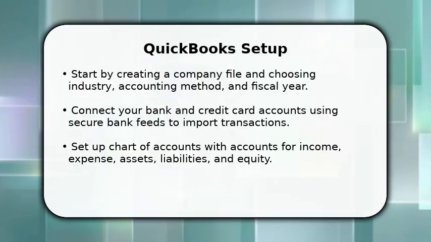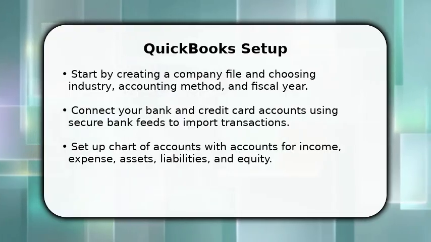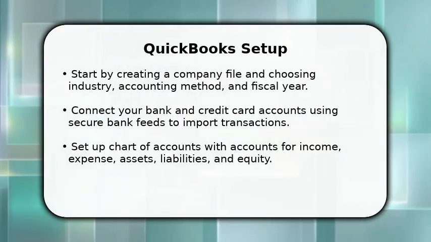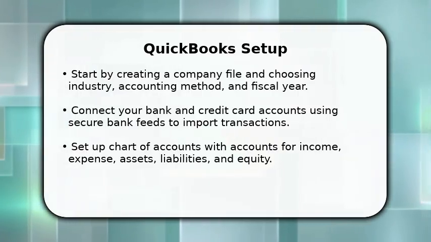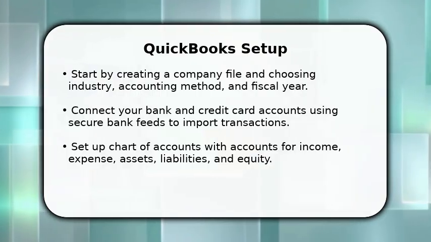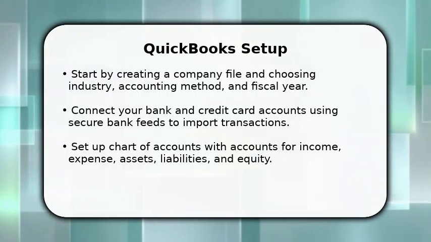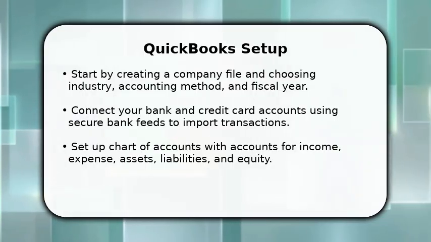Start by creating a company file and choosing industry, accounting method, and fiscal year. Enter your business name, EIN, and opening balances. Set the start date to the first day of your fiscal year. Set up users and permissions so anyone who needs access has the correct level of control.